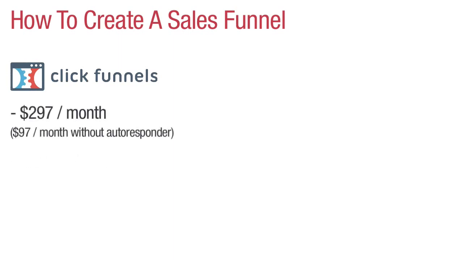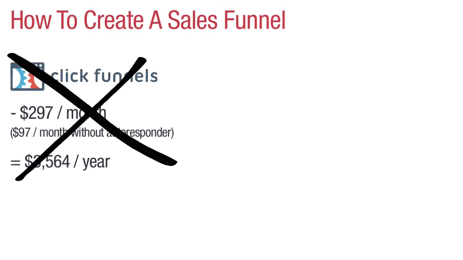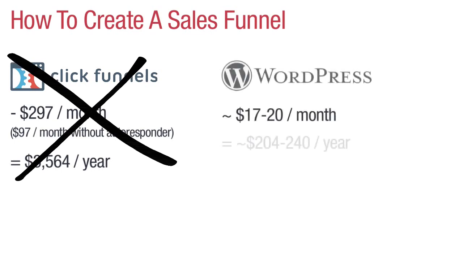You've probably also heard that you need ClickFunnels, which comes out to $297 per month or $3,564 per year. But luckily, there's a much better way of achieving exactly the same thing by using WordPress, and you only have to pay in 1 year what you would pay each month with ClickFunnels, right?